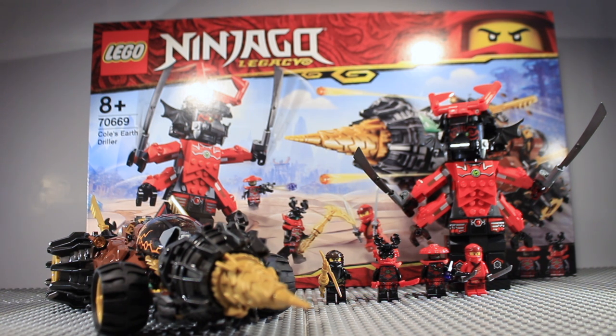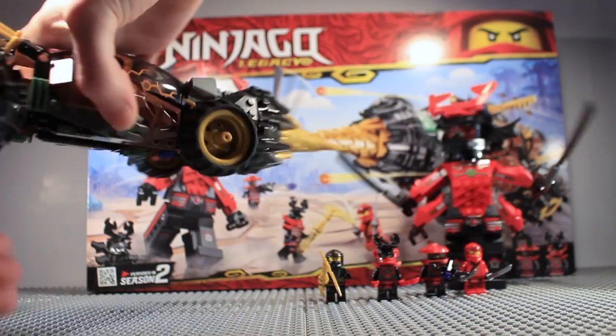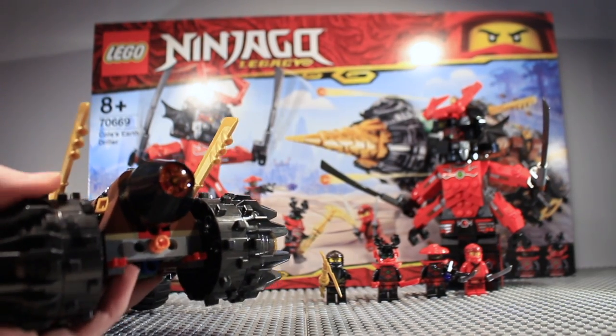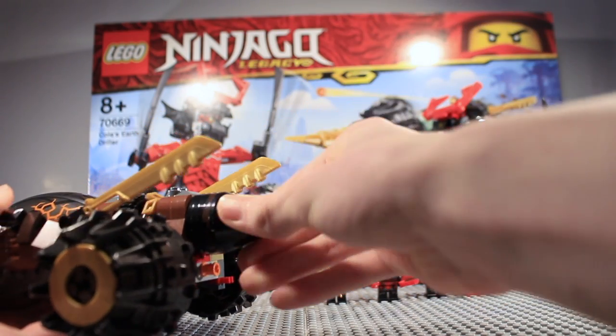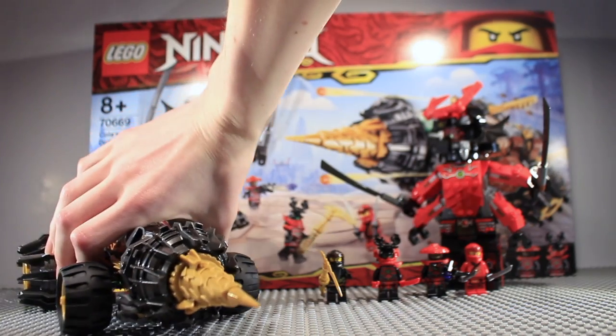But I definitely do recommend it, even if you do have the original, because it is a great improvement, and so it's definitely something that is worth having. It is nice that it can actually seat 2 minifigures this time around instead of 1. There isn't really much more I would say about this. The only complaint I would have is how the back is kind of inaccurate. You know, the Earth Driller in the show could fit Kai's mech on there, that is where Kai's mech came from, but this version, that has been taken up by this thing to activate the drill. But other than that, no real big complaints.